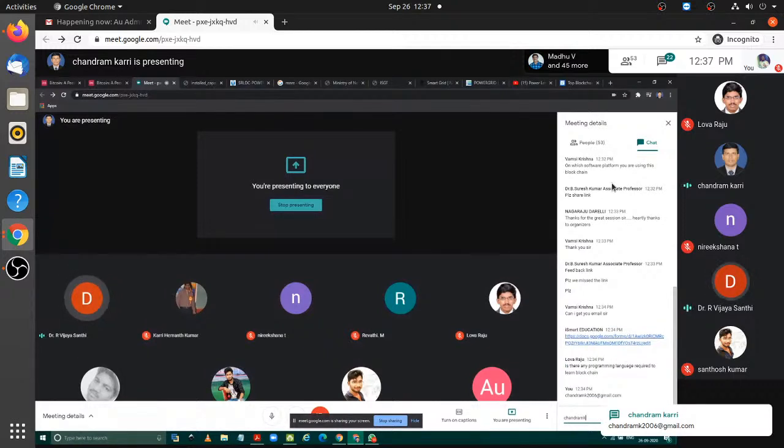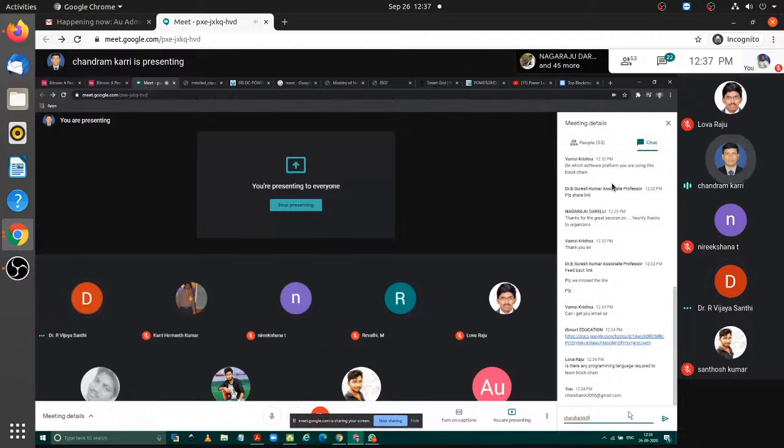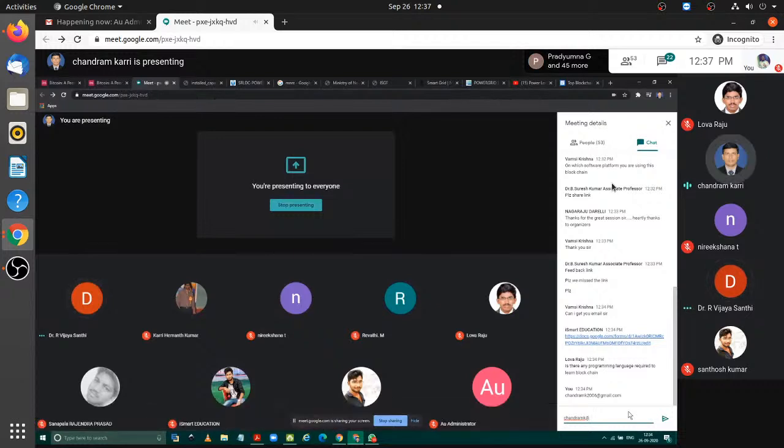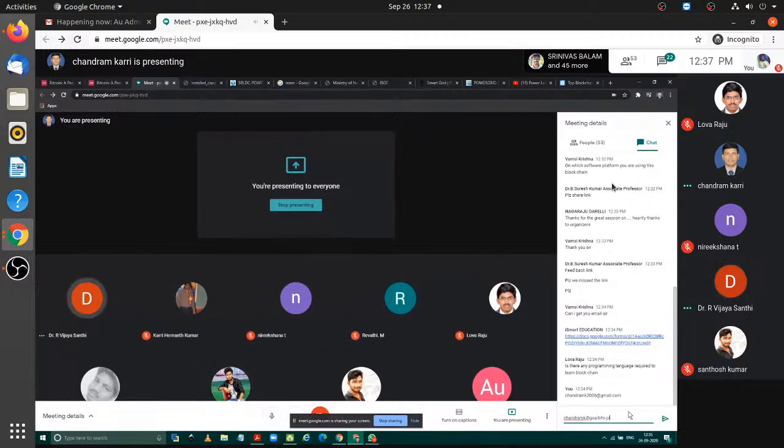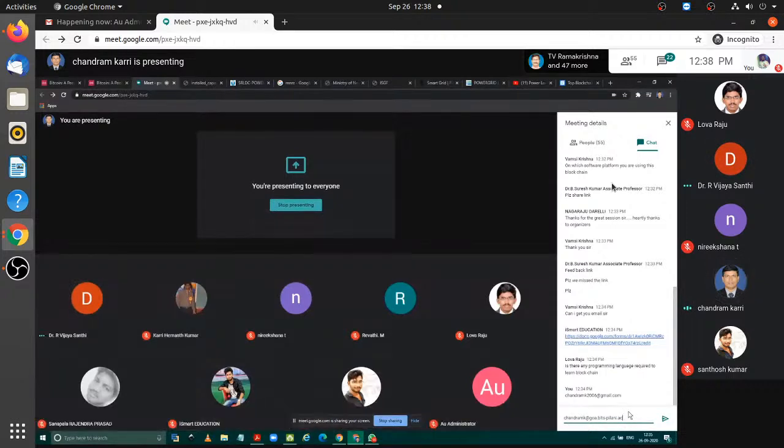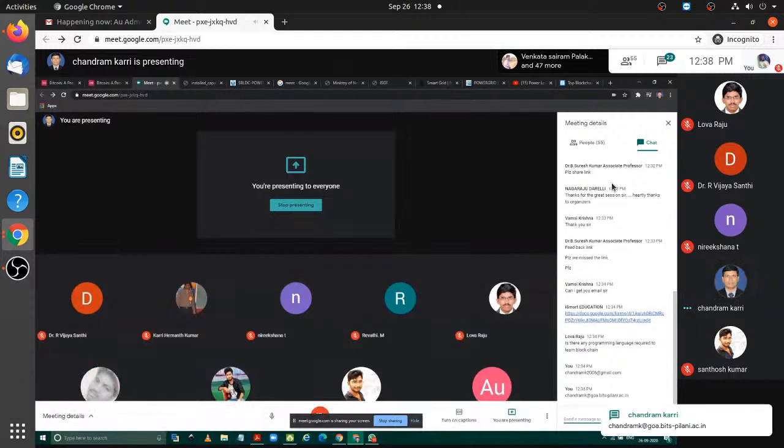Sir, one more question. Is there any programming language required to learn this blockchain? Preferably, it depends on the application. If your application is related to statistical analysis, go for Python. If it is a very generic application, then go with MATLAB. Madam, to be honest, blockchain technology is a mathematical tool, so any coding platform can be used. Preferably Python or R programming if you want to develop a particular app, or if it is related to financial or statistical analysis. If your application is very generic, then use your known coding platform. It's a mathematical tool.